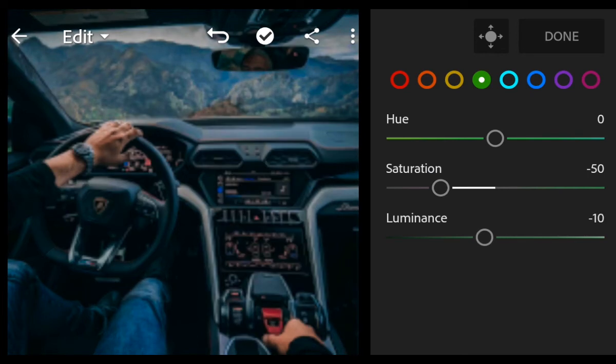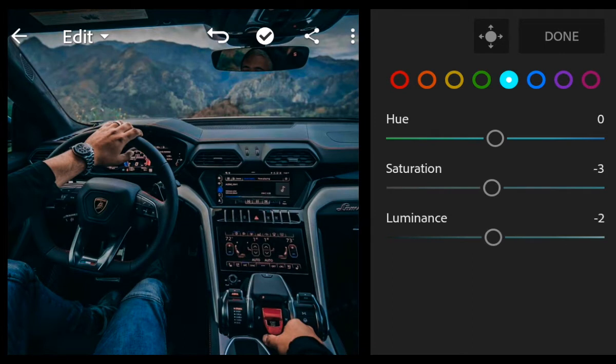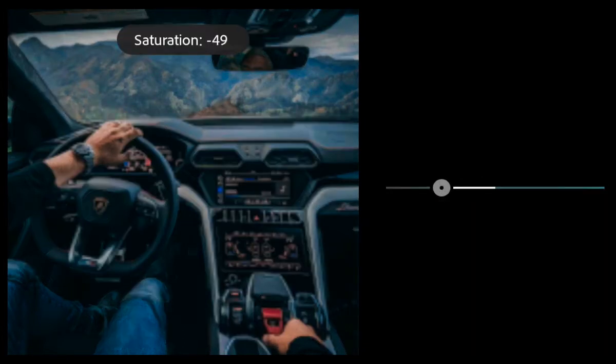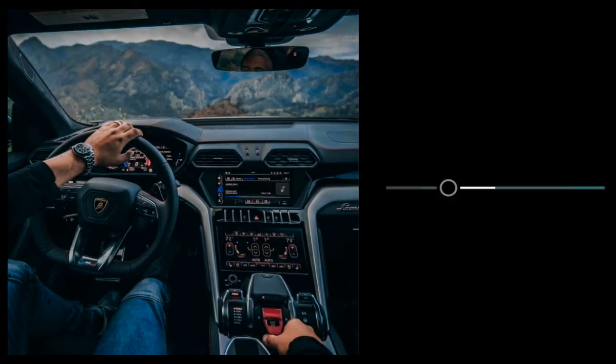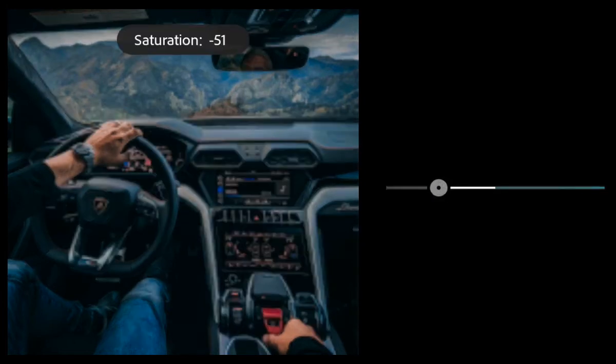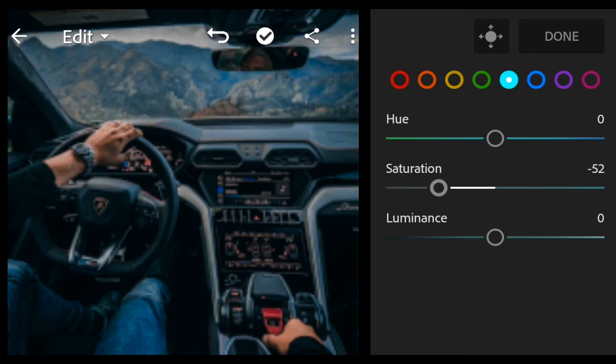Luminance -22. Go to Aqua. Saturation -50. Luminance -20.